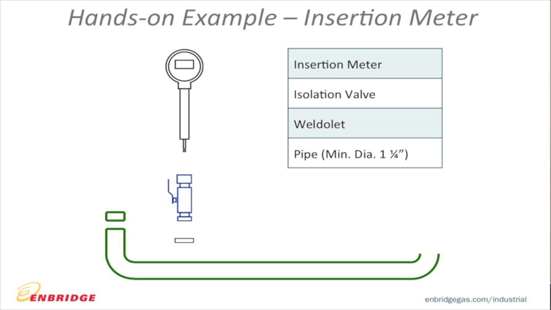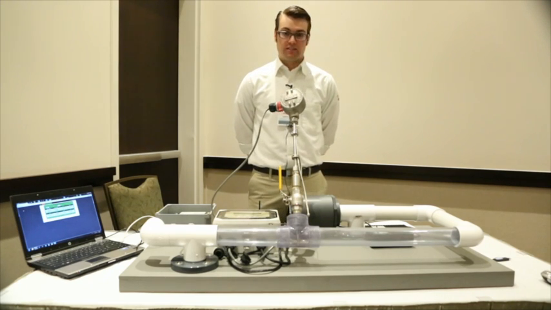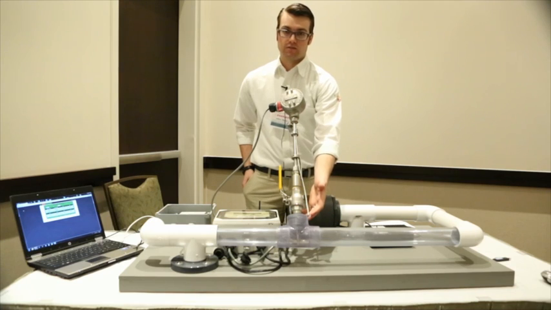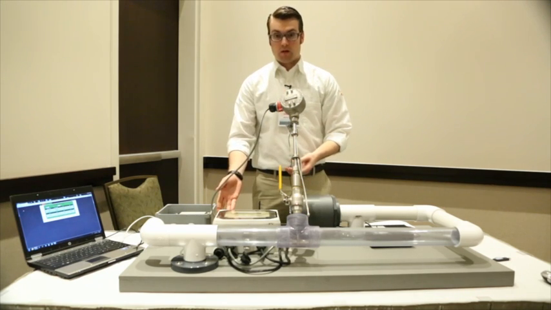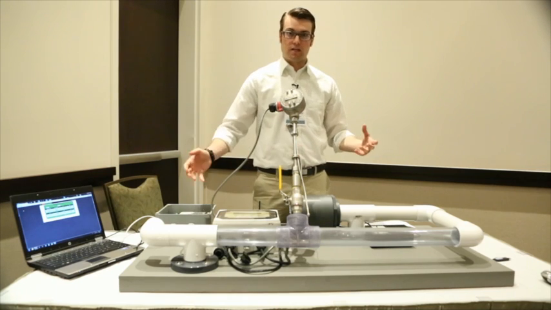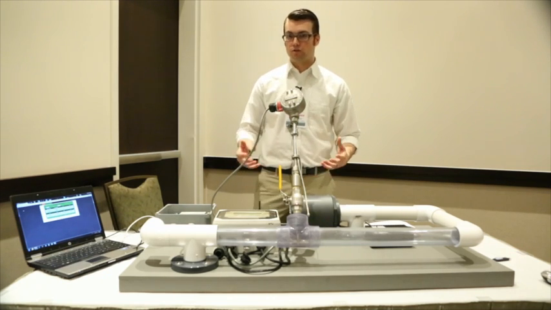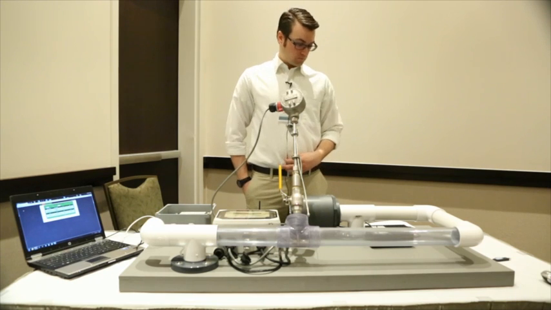Speaking of insertion meters, my colleague Jeff Mazzi has built a nice little example here of insertion meters. So what we have here for this demonstration is a flow bench rig that I set up. We have a blower that's going to blow air through this pipe run across the flow meter sensing tip and then out here. We also have a flow meter, and we have the box, and we are going to explain how this is all put together and give a couple pointers for what you're looking for if you're going to try to measure a gas in your industrial facility.